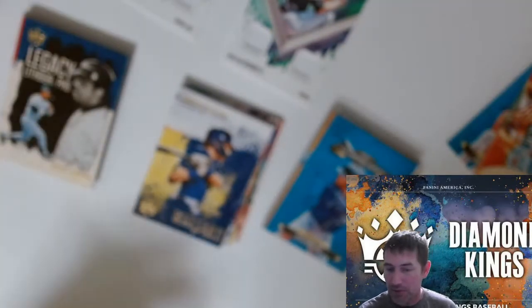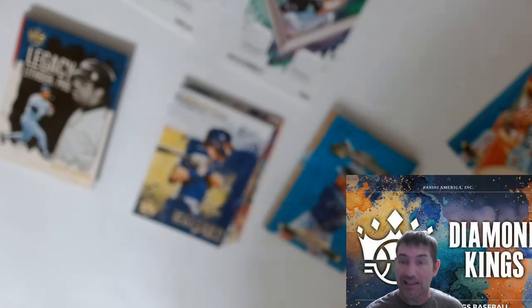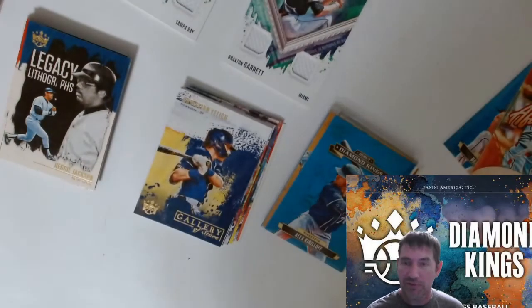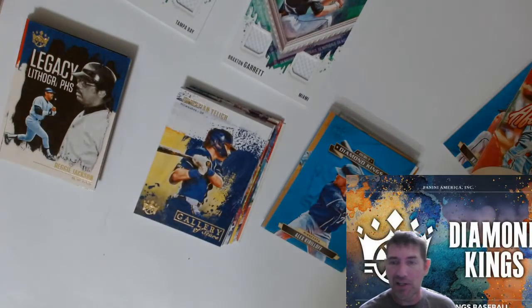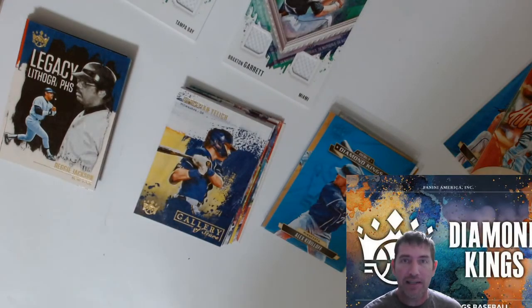Alright guys, that's it — no numbered cards. I got three more blasters of this stuff and I'm going to do another video. I kind of feel disappointed I didn't buy more when I had the opportunity. We'll open up the other three and see if maybe we can get a serial numbered card or something. I did get some good stuff though — I got some artist proofs of some rookies and that seems like the one parallel thing. Alright guys, bye for now — on to the next.